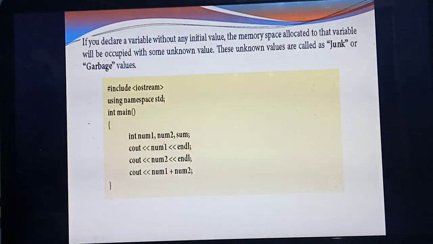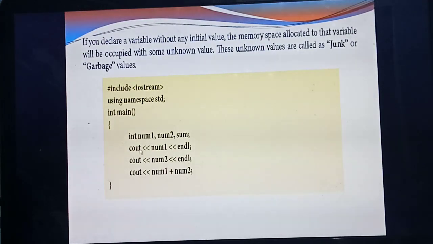Next, listen. Next we are going to see a simple program. You are declaring some variables. In the last example you have studied, you declared some variables, but you are not giving any values for the variables. For example, you are going to add 2 numbers, A and B or num1 and num2, but you are not giving any values for num1 and num2. Once you declare a variable, what will the compiler do? Immediately it will allocate space for the variable.